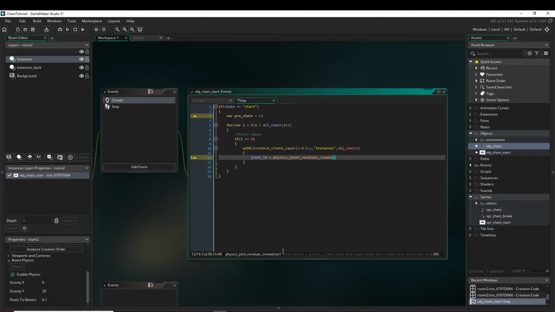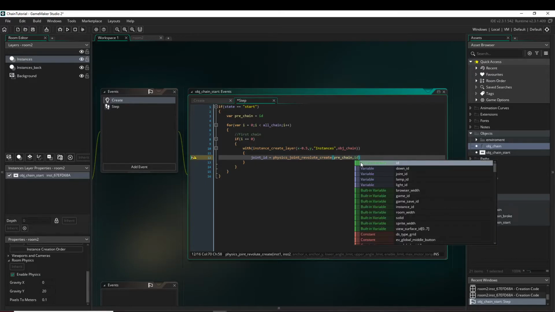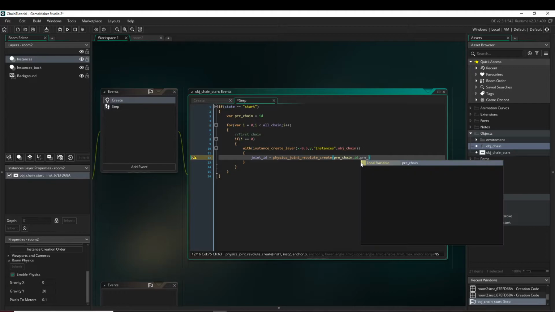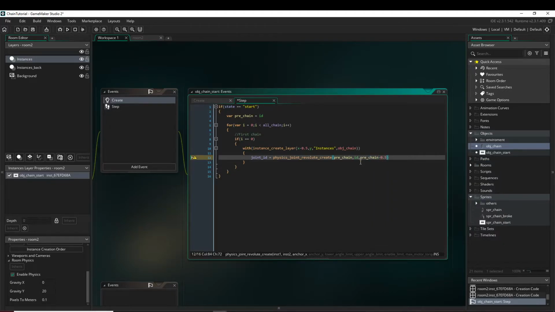We will type here the previous chain link, or in this situation the chain start. So it's prechain. The second is the instance's own ID. Next the previous chain's X. So it's the same as the creating position.